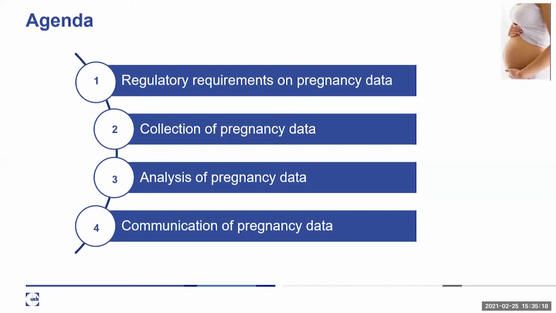minutes, first of all, the regulatory requirements on pregnancy data from a marketing authorization holder perspective. Then I will briefly describe how we are collecting our pregnancy data and also how we are analyzing them. And finally, I will talk about the communication of our pregnancy data and also the recommendation for use of our product during pregnancy.